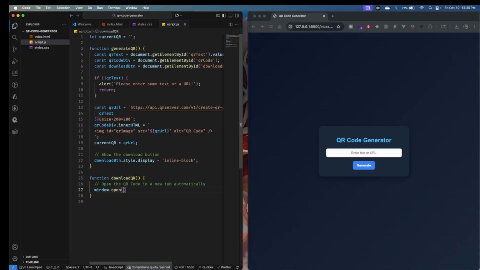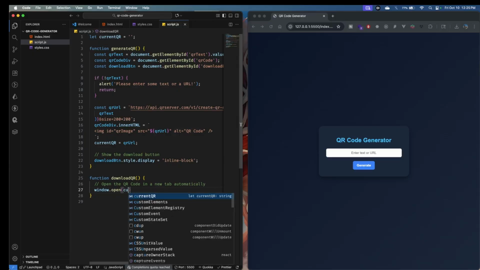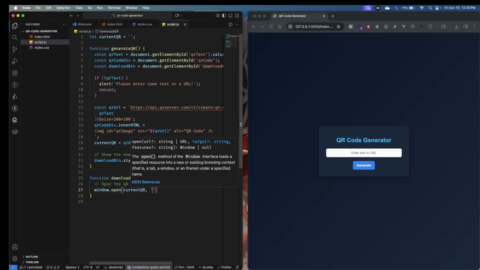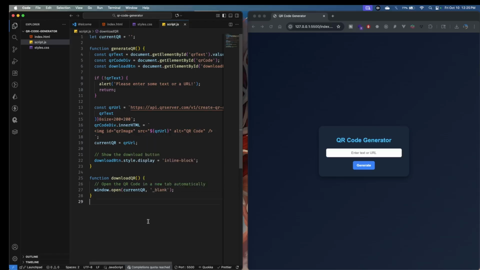And then we pass the current QR code that we generated through the generateQR function here. So we pass the currentQR, and then I'm going to pass another parameter here that will be underscore blank. So this means that I want a new tab to open and then just show me the QR code if the user clicks on the download button.